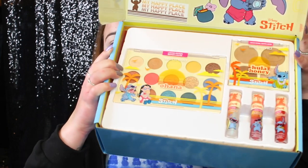Oh my god, look how freaking cute this collection is! I used to watch the Lilo and Stitch movie all the time when I was a kid — it was one of my favorites. I just clicked on the Wet n Wild Stitch PR box and it says it's no longer available. When I checked on Sunday on Wet n Wild's website it wasn't available yet — it said coming soon.